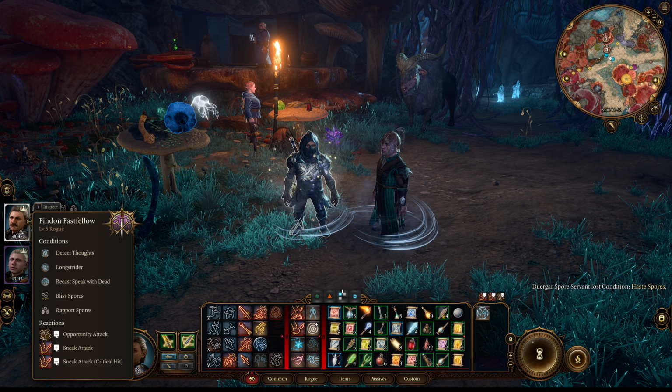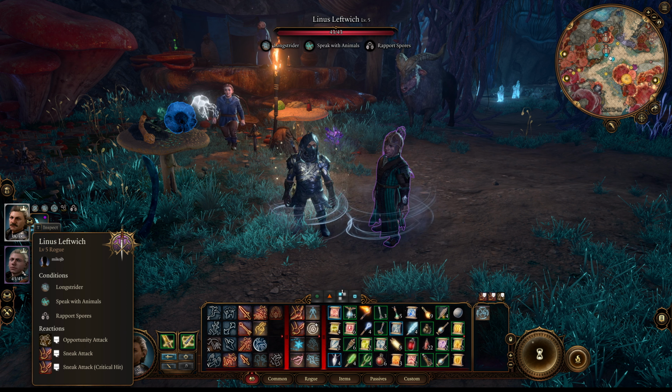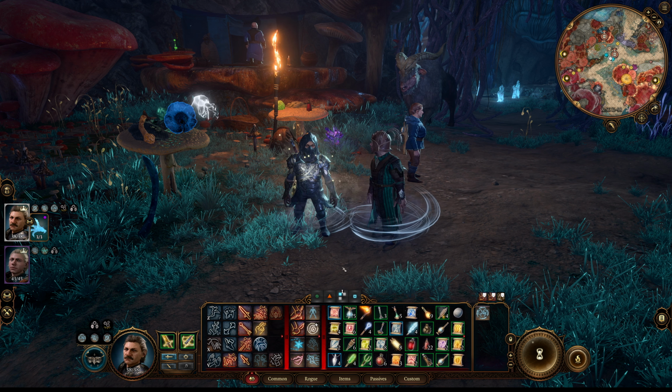We're playing together with Mike from Gaming for Immersion YouTube channel. He's recording in parallel for his channel. And we're playing a duo of halfling rogues. I'm Finden Fastfellow, the arcane trickster, who made it to level 5 so far. And Mike from Gaming for Immersion is Linus Leftwich, as always, a halfling rogue thief. And we've made it into the Underdark.